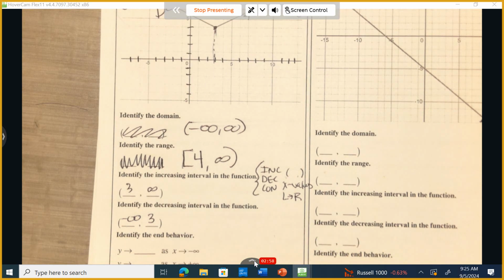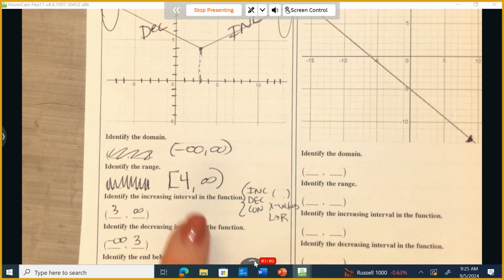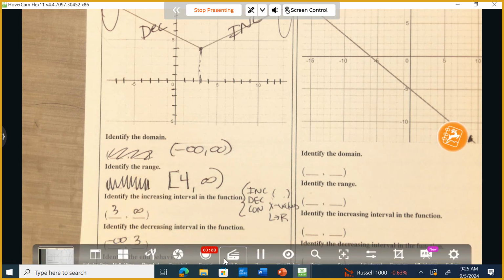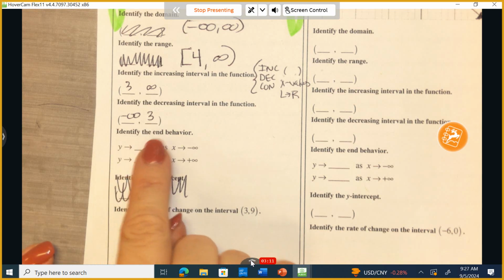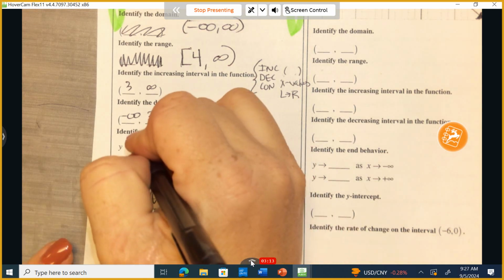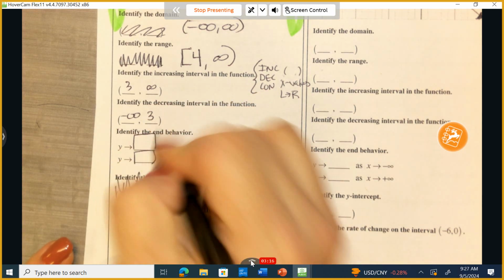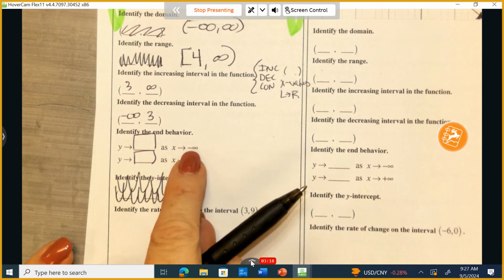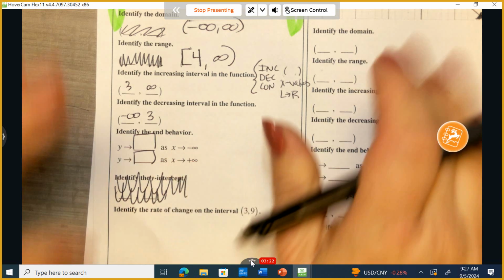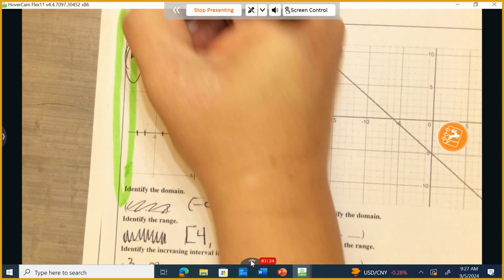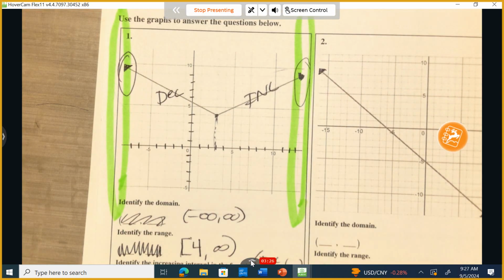Before I do end behavior and rate of change, I would like you to turn to your partner, both A and B. I want you to ensure that both of you understand how to do the first 4. When we go to this question, identify the end behavior, all we're doing is identifying the behavior at the far left of the x's and the far right. So let's start. I'm going to go to the far left of the x's, and I'm going to draw an oval. And one of 3 things is going to happen.